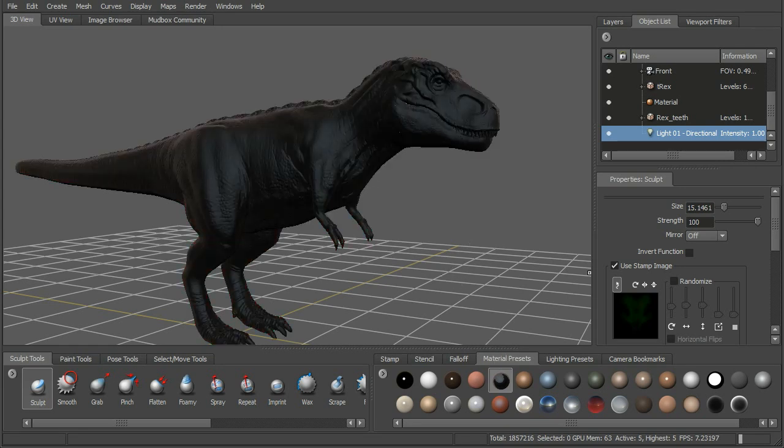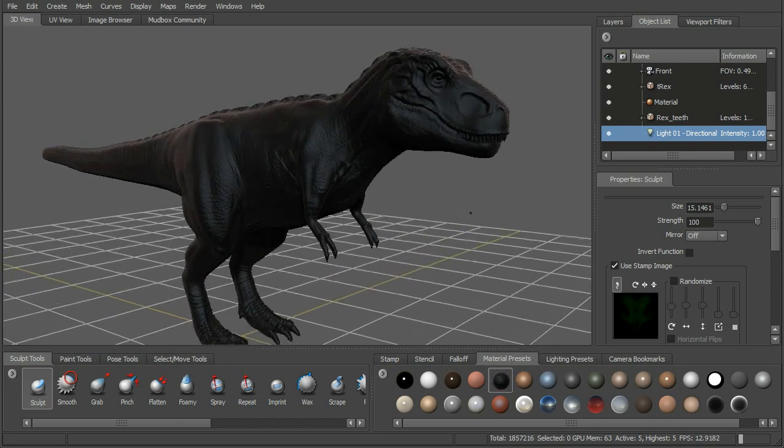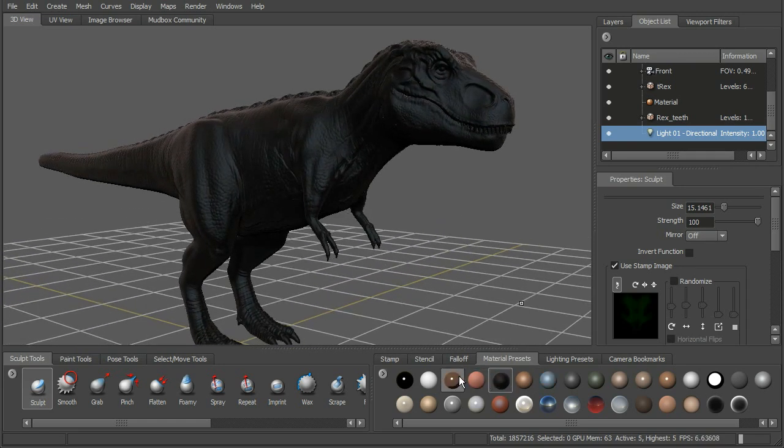All of these material presets give us a great way to quickly add different types of materials as we model. Some people like to have a certain specularity on their materials as they model so they can see all the ins and outs of their model a little bit better. So it really just depends on what you want to do, but you do have all of these material presets available to you.